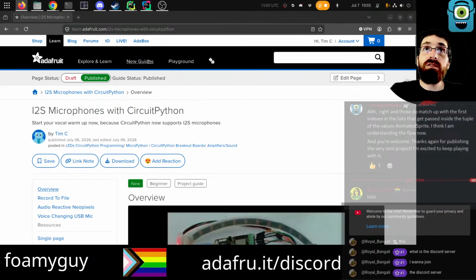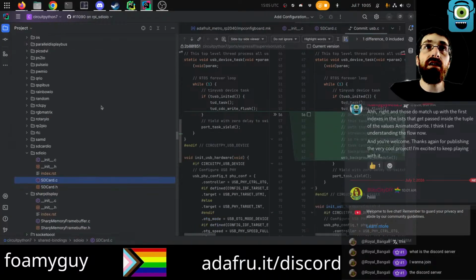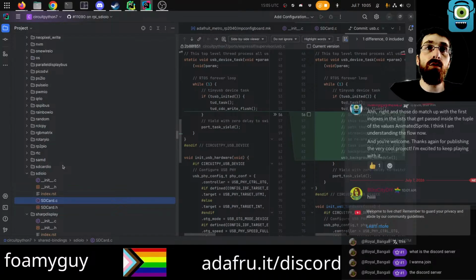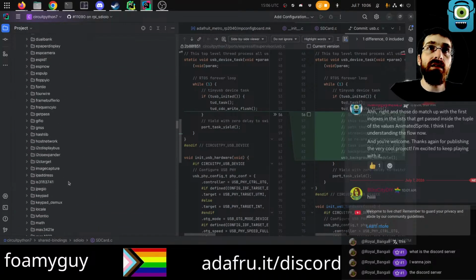So check out the I2S Microphones Guide for anyone interested in that. And today, what I would like to work on partially ties into the microphone stuff. What I would like to take a look at today is this thing that is in audiocore, but it's hidden behind a debug flag.